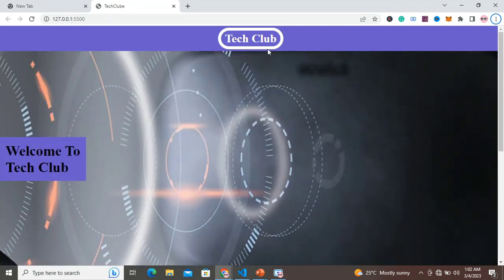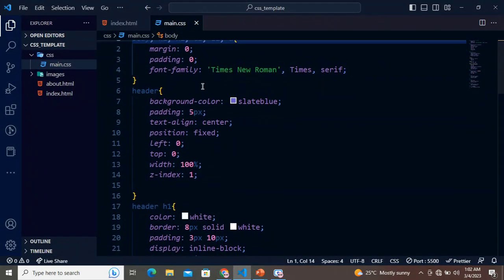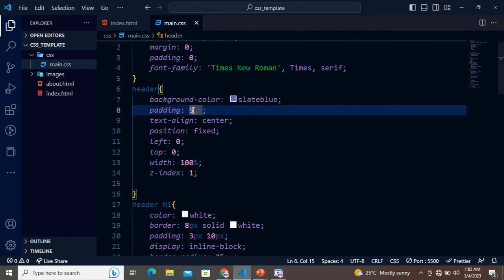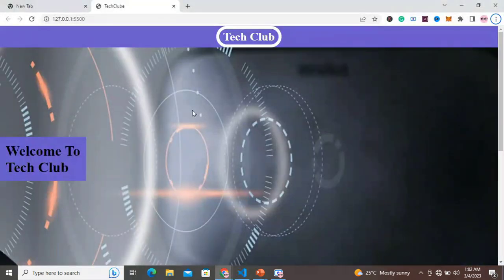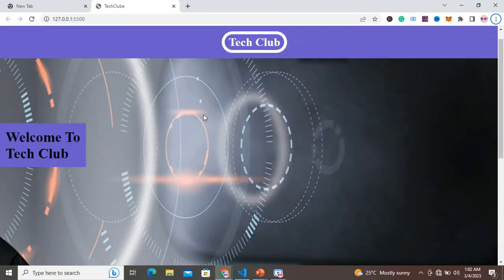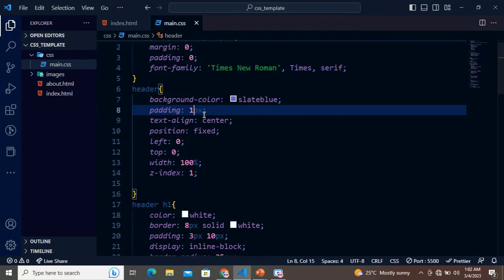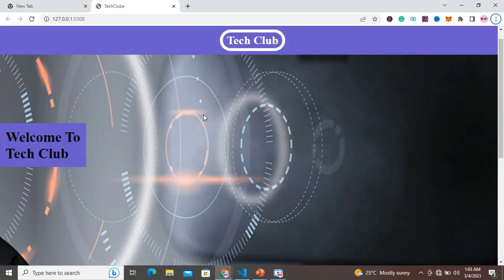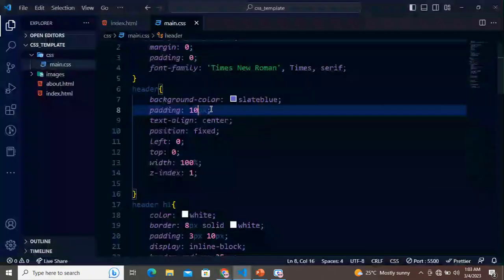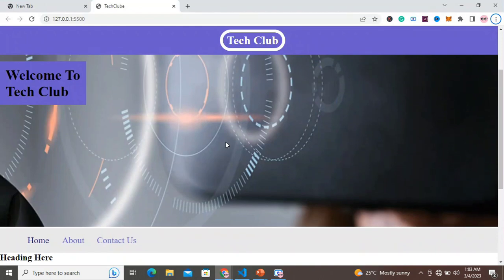So we're just going to adjust this small first. So this was inside header, right? So let the padding be up to 15 pixels, right? Again, 15 is too much. 10 pixels, good. All right, so we'll have these 10 pixels.